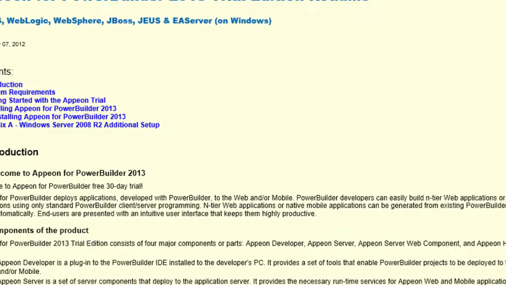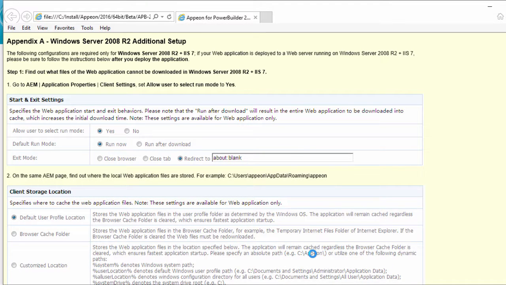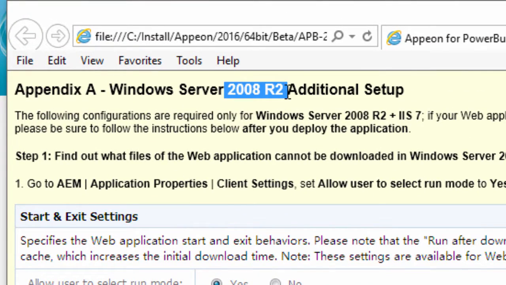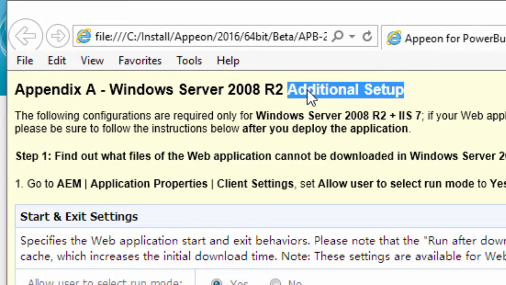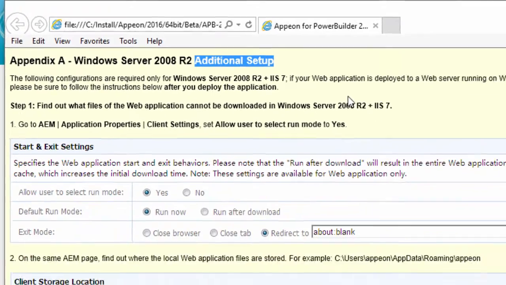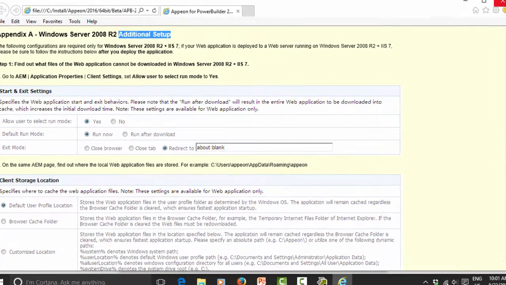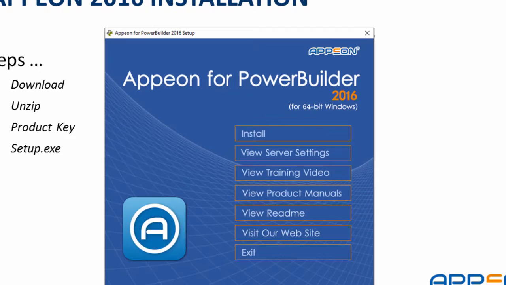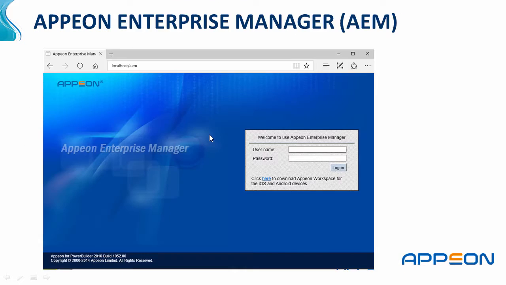This is going to open up the DOS command window. You may also see an additional README pop up at this point in time. This is for if you're installing under Windows Server 2008 R2. There may be some additional steps that you need to do in order to complete that particular installation. And you can read that at your leisure if that applies to you. At this point, we've completed the install and we're ready to basically do a sanity test. So I'm going to close the install dialog here and move on to the sanity testing.